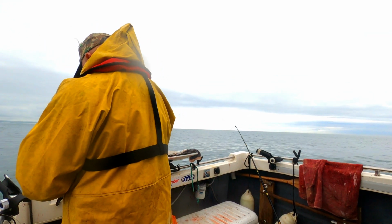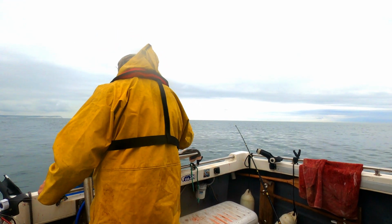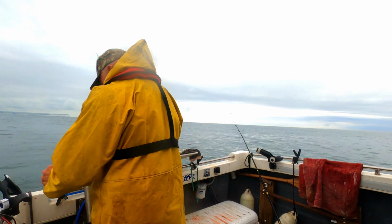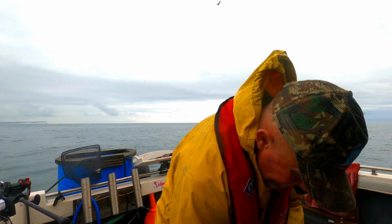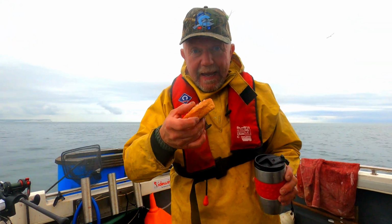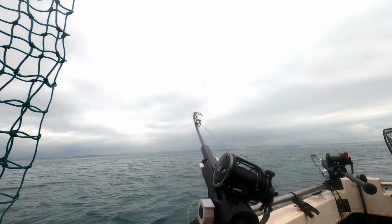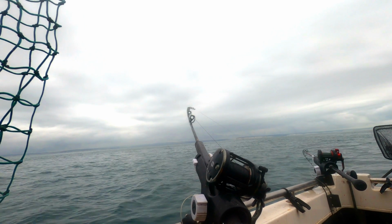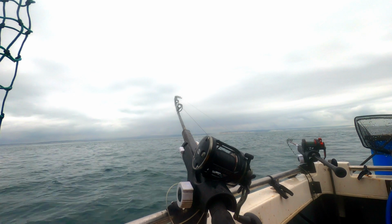So I need to get a smoothhound and a tope now, and a ray, and then I'm a happy bunny. That's achieved all we want to achieve today. And it was all sparked off by the fact that I had a cup of tea and a bit of cake in my hand. So I'm back to the tea and cake. Let's see what happens now. We've got a bit of activity on it. It's just nodding and banging, so it'll just be dogfish that are ragging at the bait.